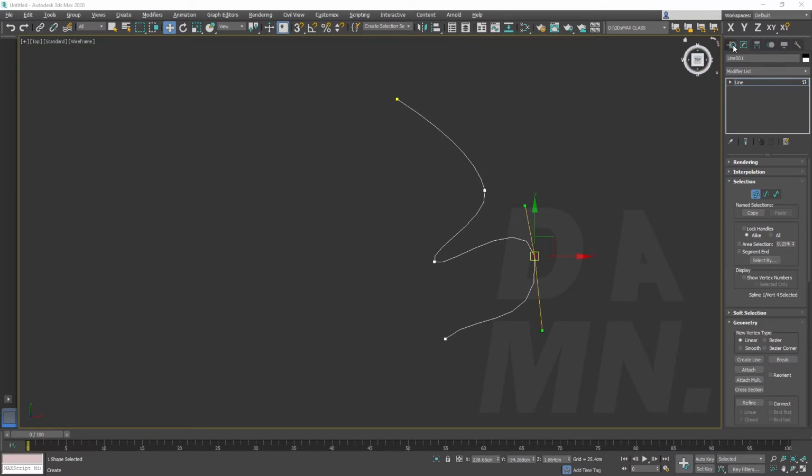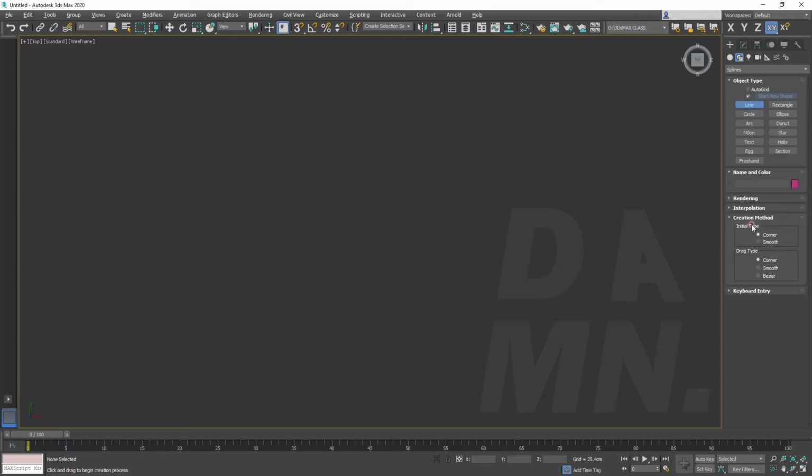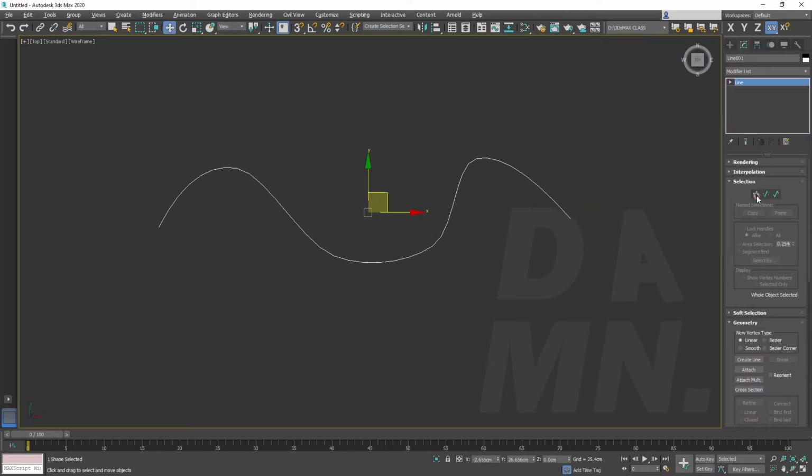I will now delete this line and create another one, but this time I will go for smooth and smooth. Right click and right click again, and we go to modify. You will notice that depending on which of these three I choose, this command panel will be different.